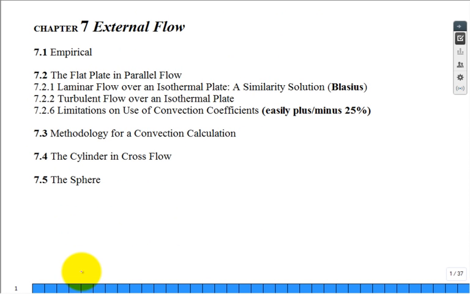Okay, this class is not hard. It's actually very easy. Heat transfer is easy. The hard part, though, is the prerequisites, the prerequisites of all the math, all the differential equations. That's been a challenge so far.